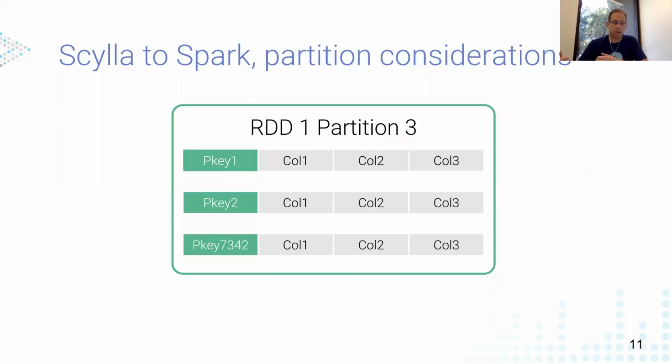Partitions in Scylla are scattered in the cluster. It means that you have one coordinator who goes and reads the information from different nodes and gives it back to the RDD. And that is creating some challenges in putting data into the cluster and retrieving it as well. So how does it happen at the end of the day?